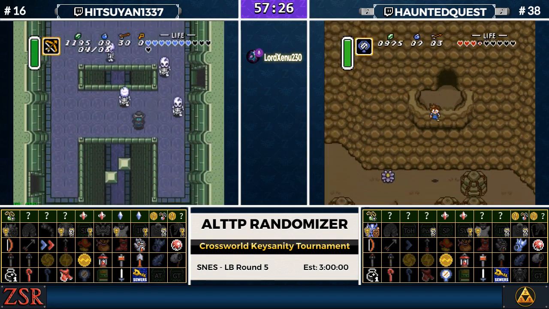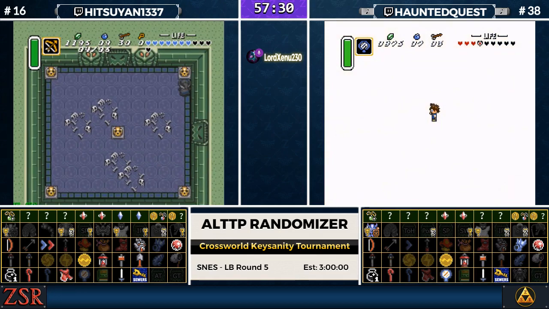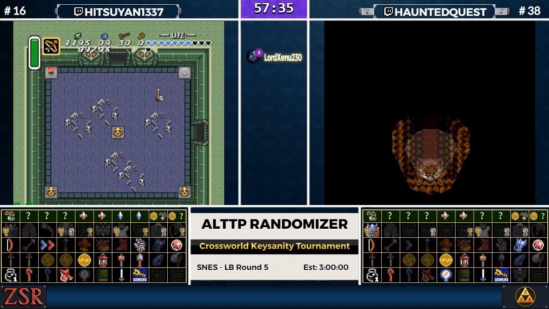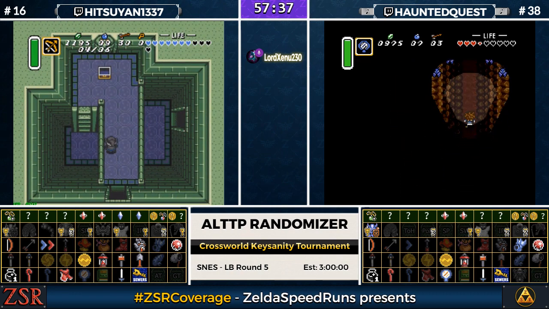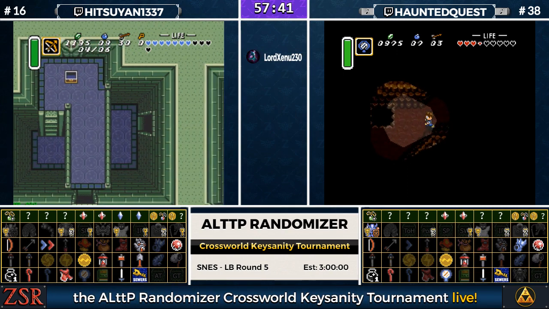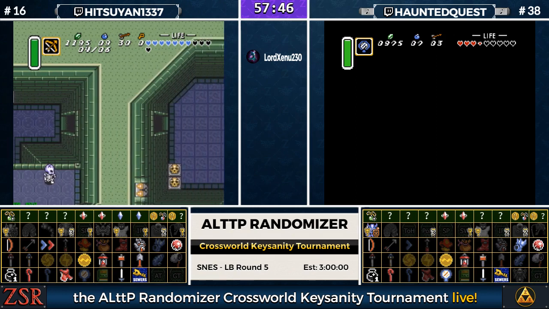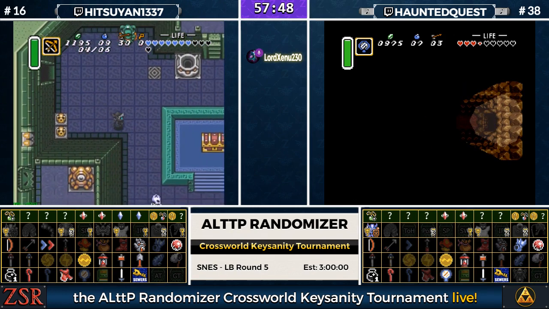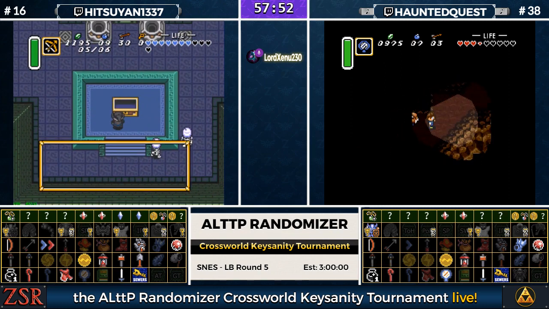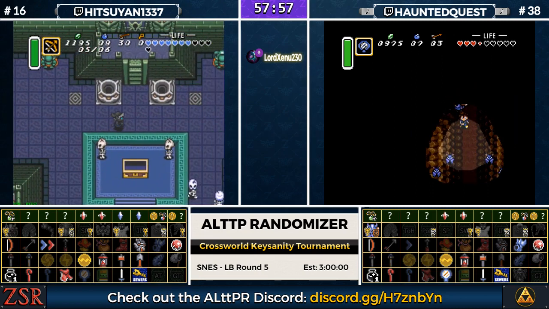Ooh, this is a strong play. HauntedQuest, I believe, orphaned the lower Dark Death Mountain, but able to mirror here and probably save the uncle. Or, not the uncle, save the old man. And that is exactly what he's doing. This will open up a save point that I don't believe we've seen. Which could be in logic. It is in logic that that could be progression, is saving the old man and then saving and quitting to him.